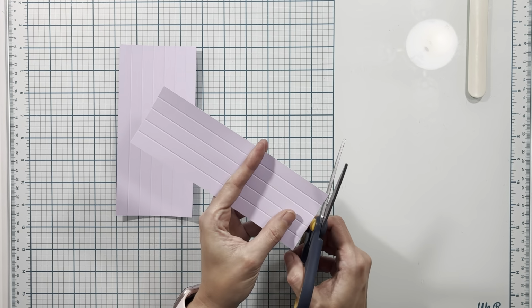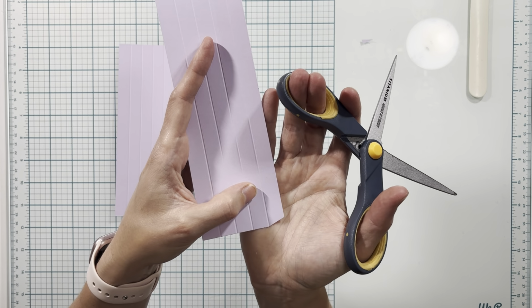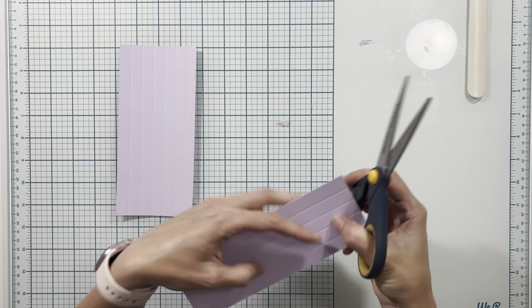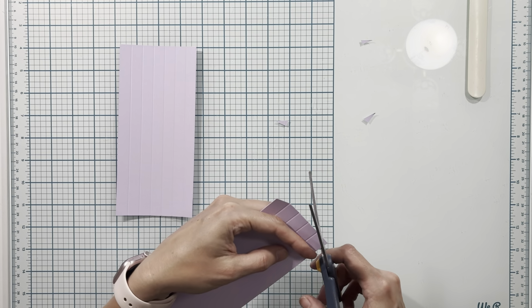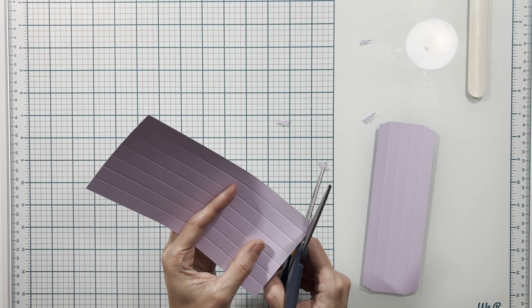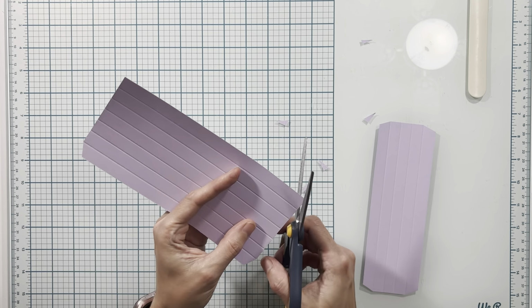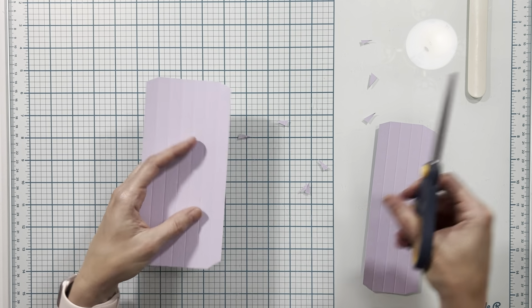For each of the hinges, on the outer half inch hinge, we are going to miter that corner from the score line in. The reason we're doing this is it's going to make it easier for those pocket pages to slide down on when we go to assemble the album at the end. Those pages will slide down that mitered section and then stop right at that score line where it needs to be, because it won't be able to go any further.